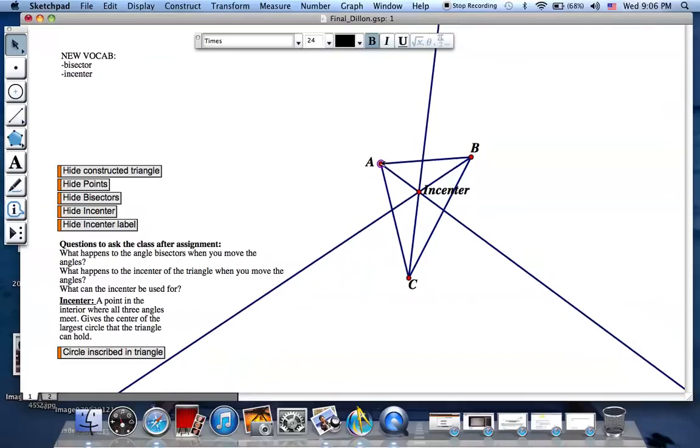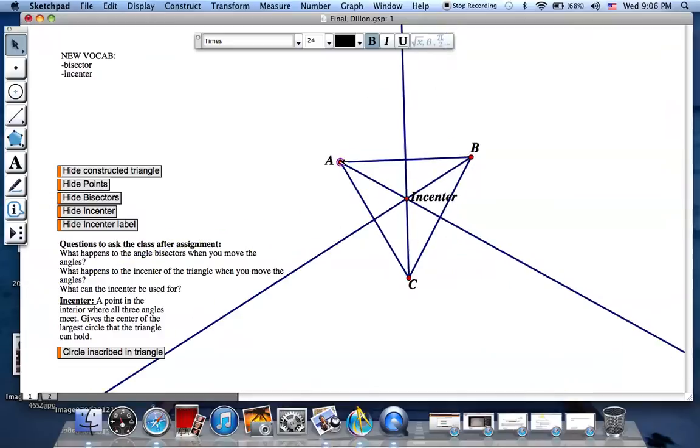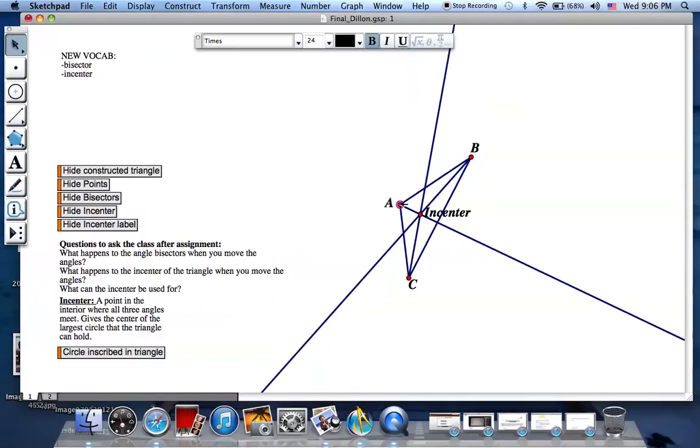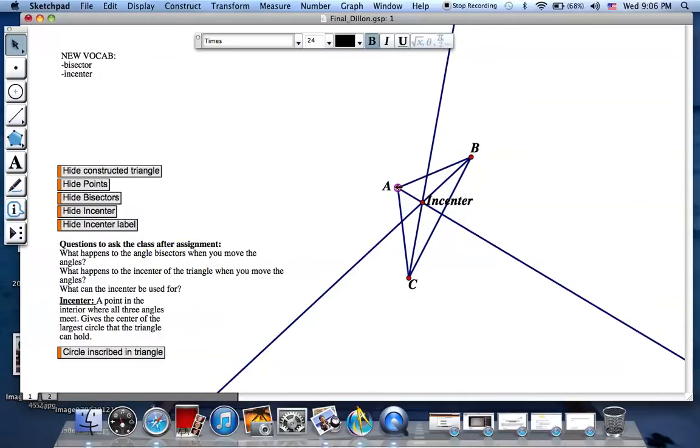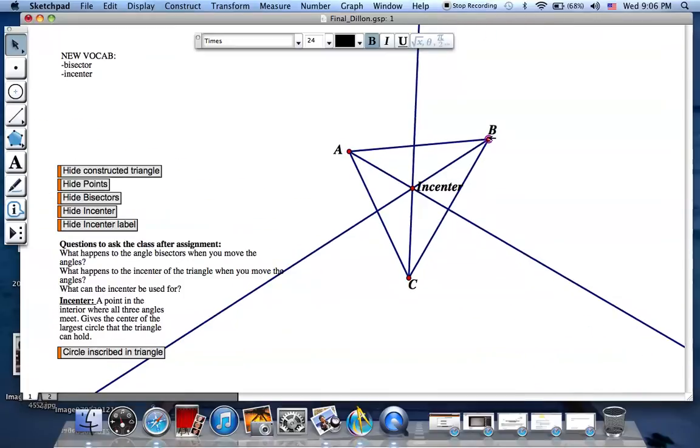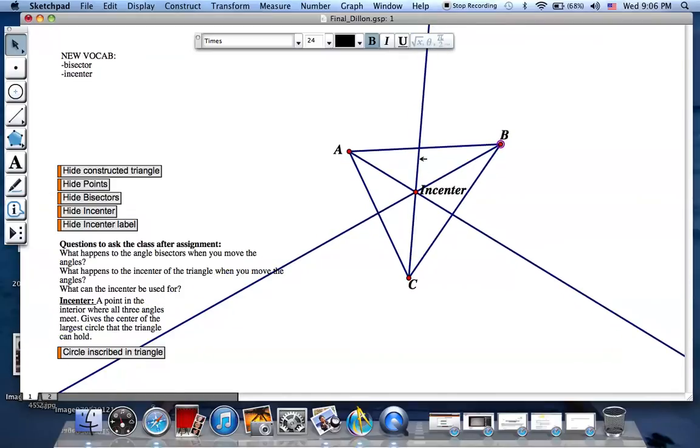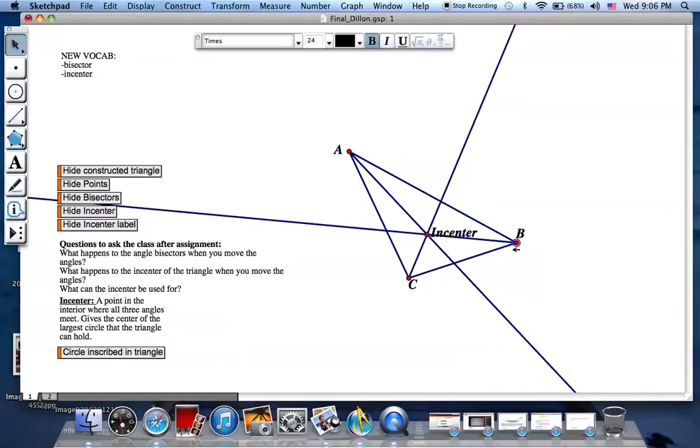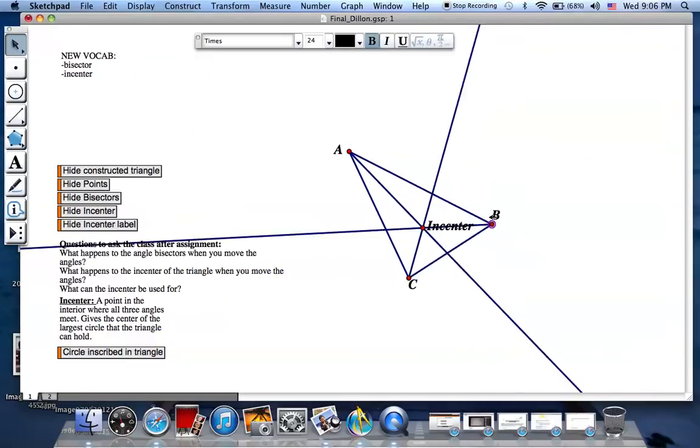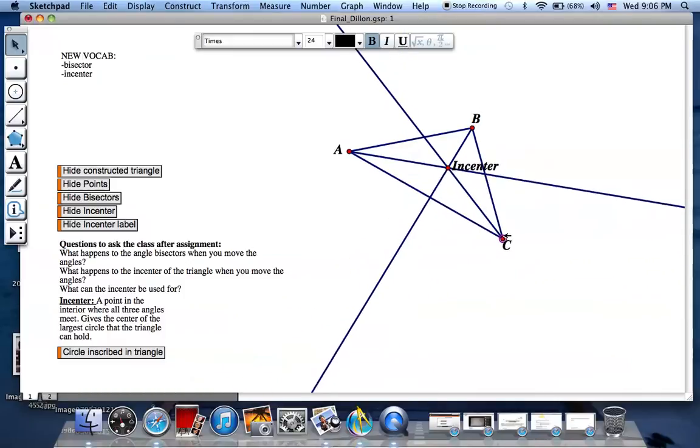And we really will have some time. I'll let the students have some time to play with this triangle that we've created. So while they're playing with this triangle by manipulating the different angles, I will ask some important questions. And one of the questions is, what happens to the angle bisectors when you move the angles? And you notice that all three of them will move just given that one angle is moving.